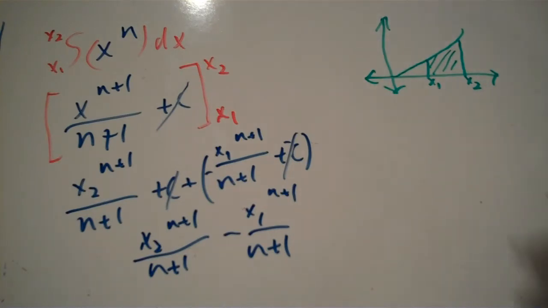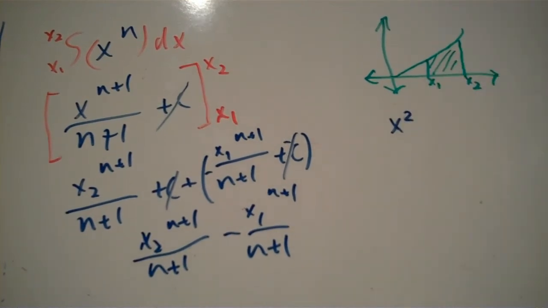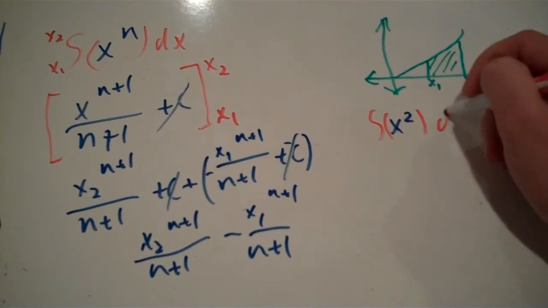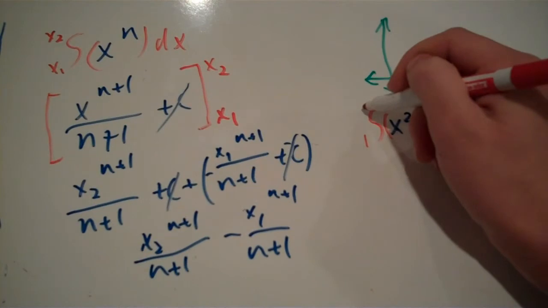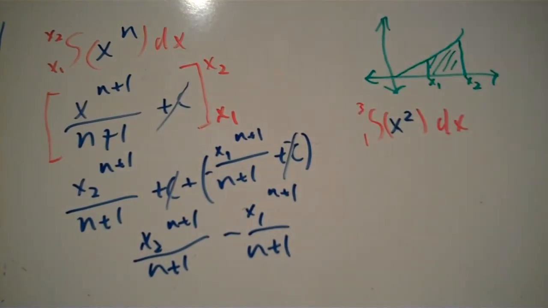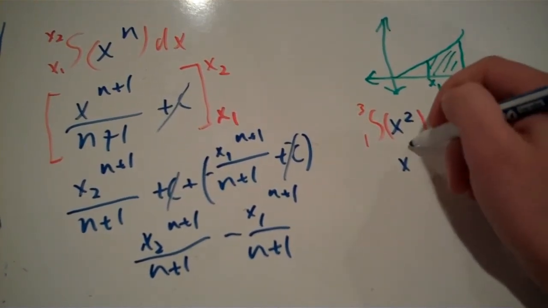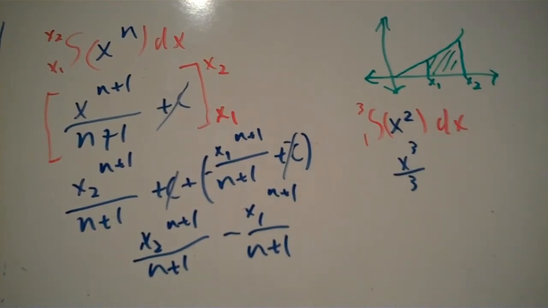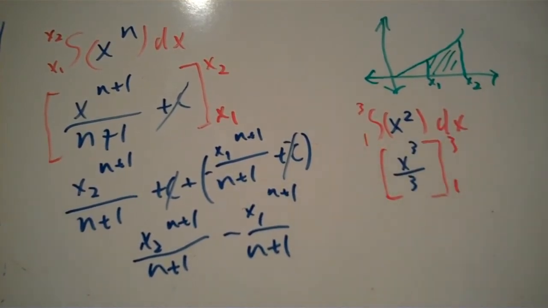And for this example, I'm going to use x squared. X squared is a common one to use when doing calculus. And I'm going to find the integral of x squared from 1 to 3. So, to do this, we're going to just integrate x squared, and that will give us x to the 2 plus 1, or 3, and that's over 3. And then we have, from our limits, 3 to 1.